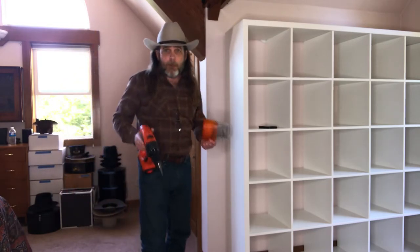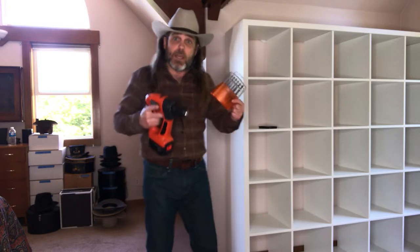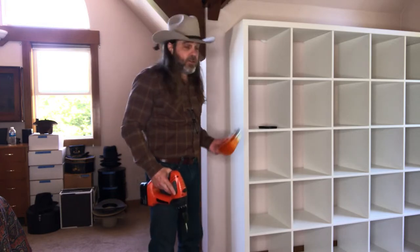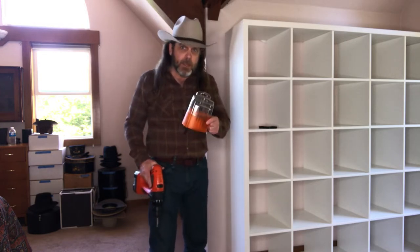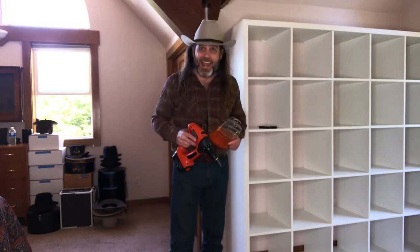Okay, so we've got it all mounted and in place. The only thing left to do is to secure it to the wall so that when Klesina comes over, if she decides she wants to try to climb on it, the whole thing doesn't come crashing down on top of her. So I'll take care of that, and then we'll get ready to fill it with hats.